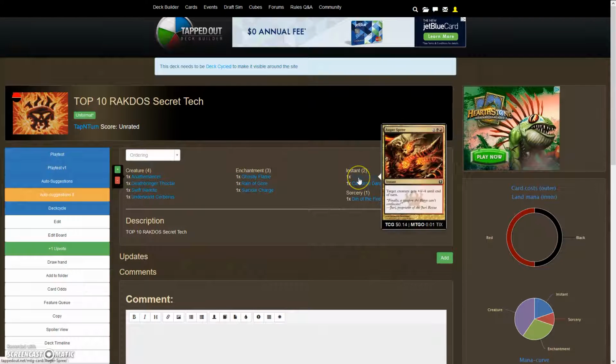For some instant action, we have Augment Spree. So what I like about Augment Spree is it's a 3-cost instant that says target creature gets +4/-4 until end of turn.